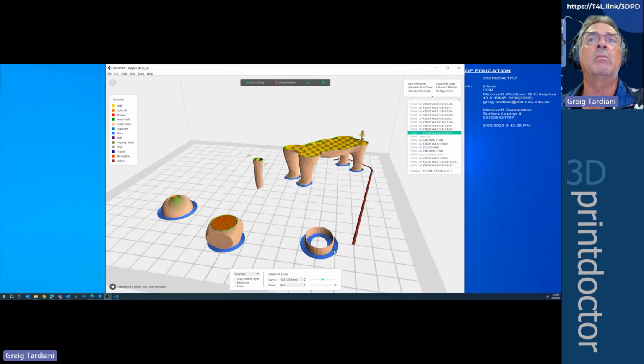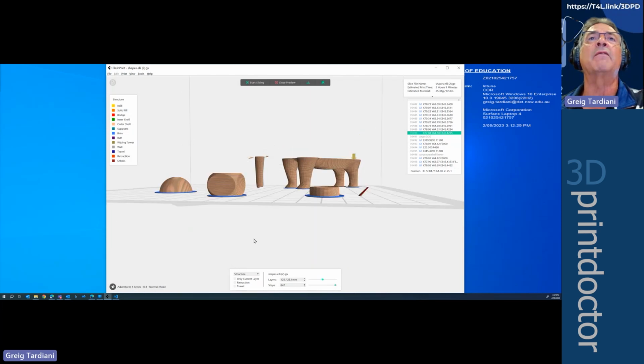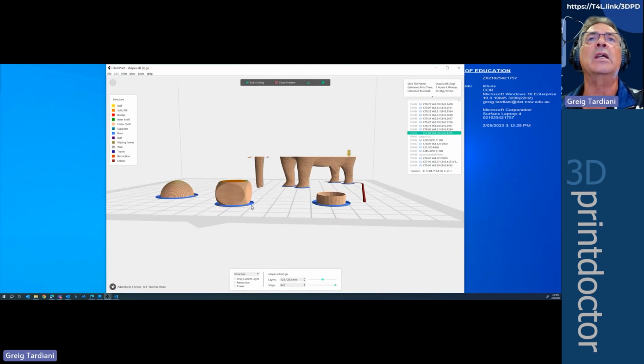I would use a brim, especially for this ring. These, I think, would have enough surface area to not have a problem, especially the dome here, but the dice one here would. I would not bother with any supports under here because there is enough area. See how the trunk's not touching? There's enough overhang here. You would find that if you went for auto supports, it would put them in, but it would not need them. The belly, however, definitely will need supports.